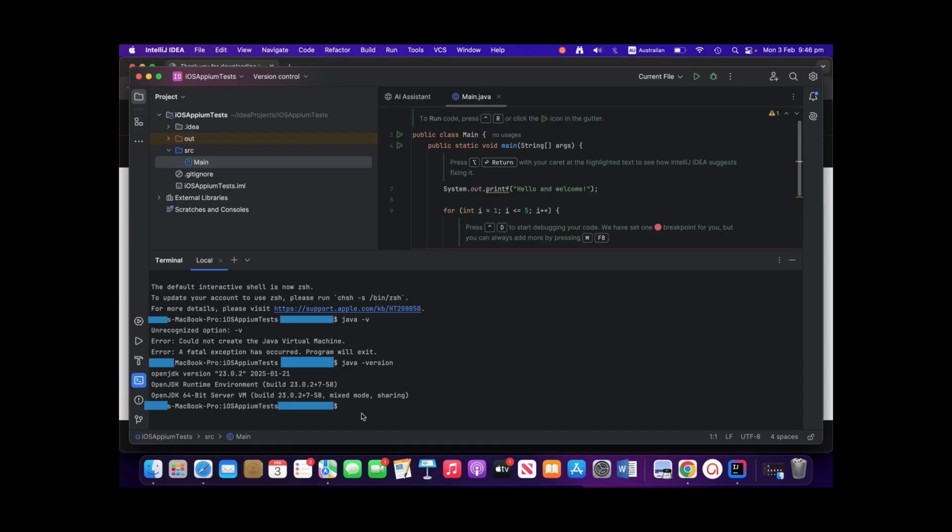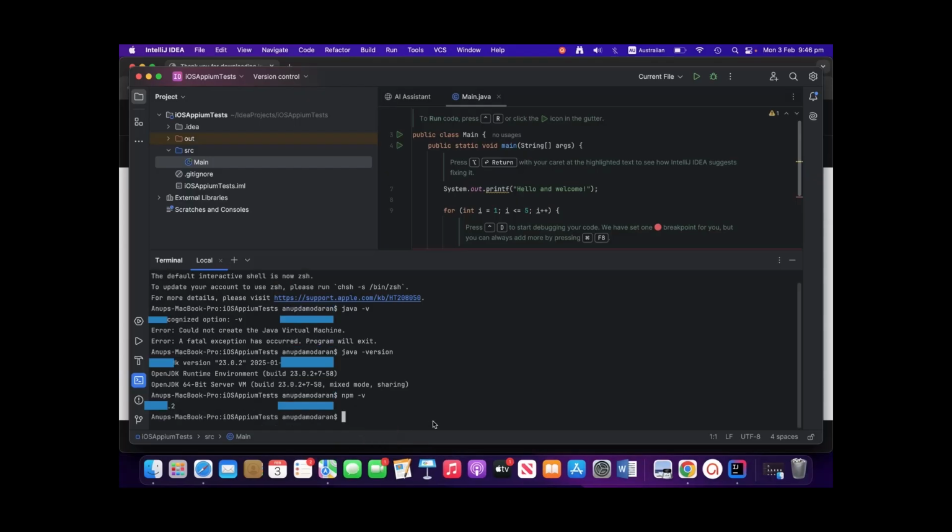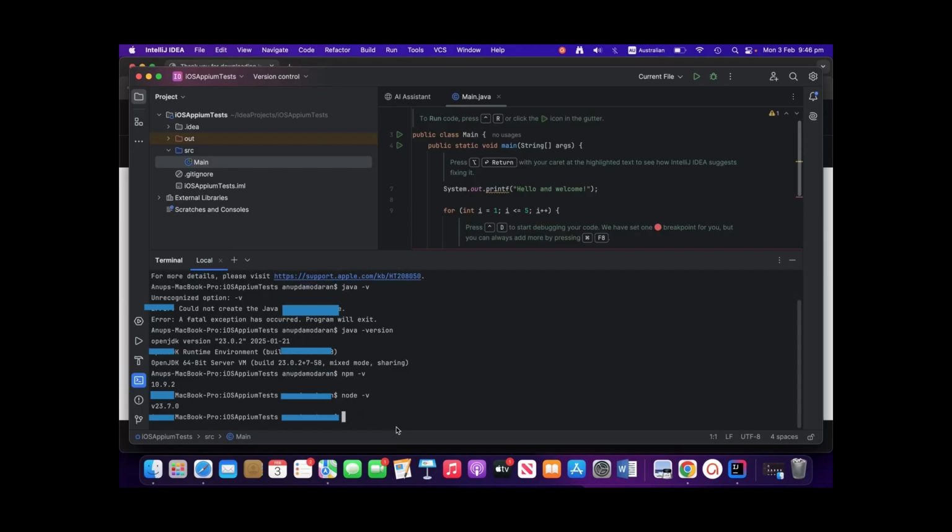We can run npm -v, and the npm version is 10.9.2. We can type node -v, so node is version 23 on our machine.